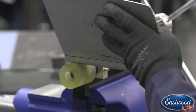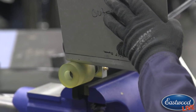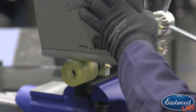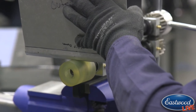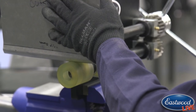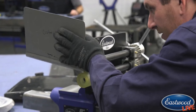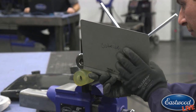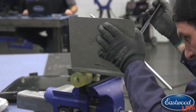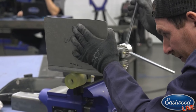But this is a way that you can create wider beads than what the standard dies do. This is a nice way to do that. So again, I ran through. I have it pushed up almost, it's basically touching that top die now. I'm going to run through one more time. We're pretty much at the max of what we can do, because there's some deflection in the metal, we have some spring back, so you're not going to get a true 90.